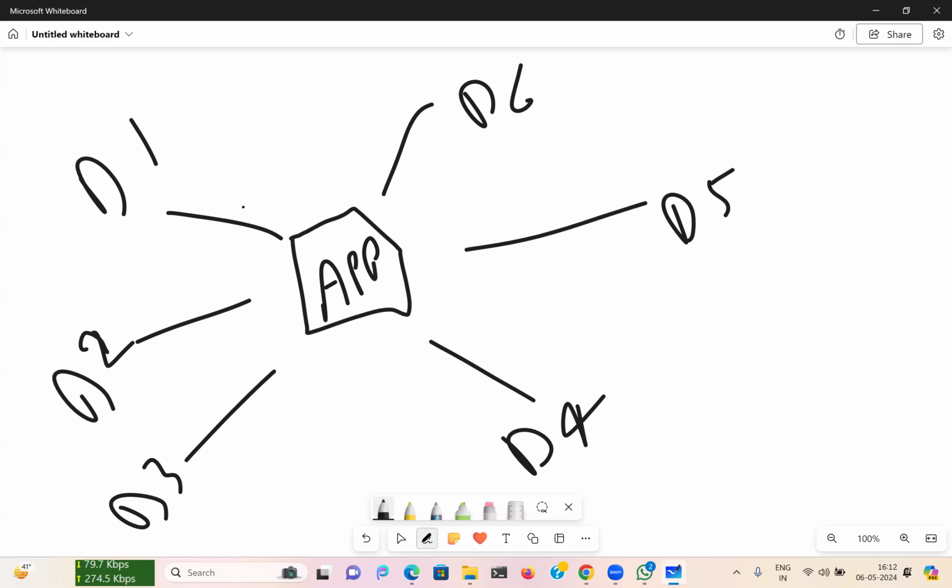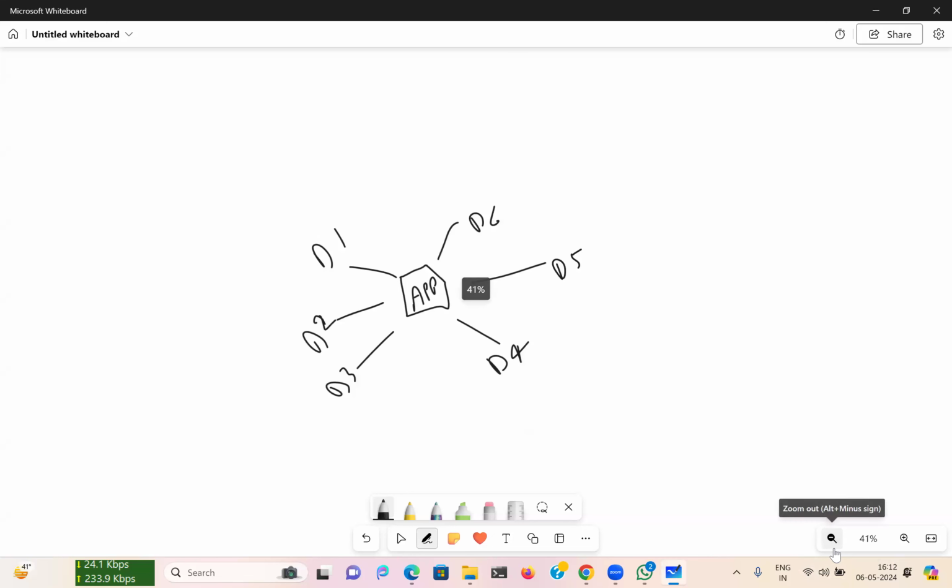But if there is no Git, then they all will be working on the same application and the same environment. In that case, if all are working in the same environment, there could be a situation of chaos, with some interference between the developers' work. Like let's say there is a file that is needed by developer one, and he is working on it, but similarly that file is also needed by developer two. So he will also need that file. In that case, there could be some kind of conflicts. So to avoid that, Git comes into the picture.